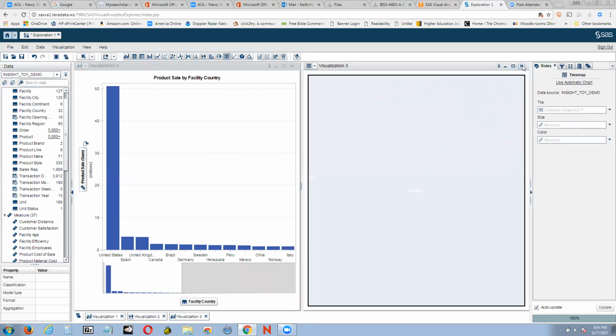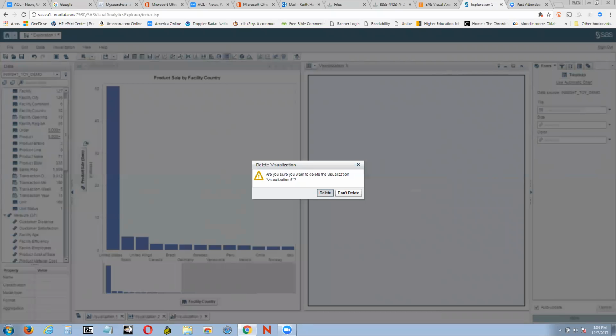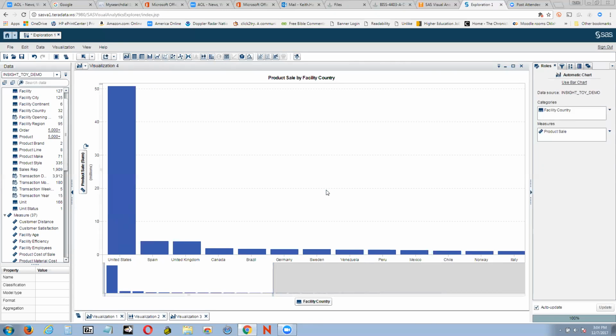And I'll just kill off visualization 5 until I'm ready to create it. And then they want me to drag and drop product cost of sale as a color.